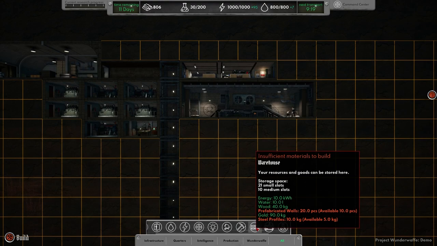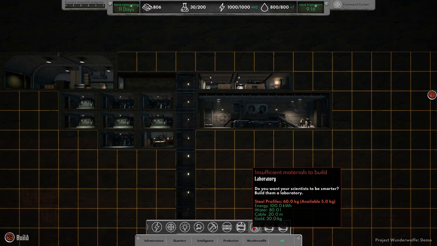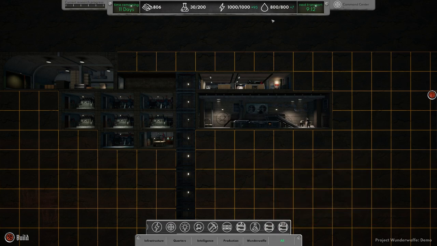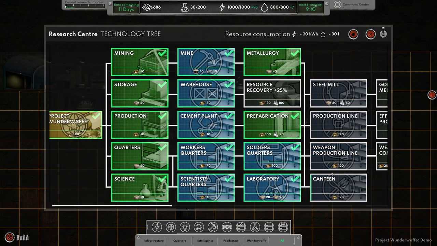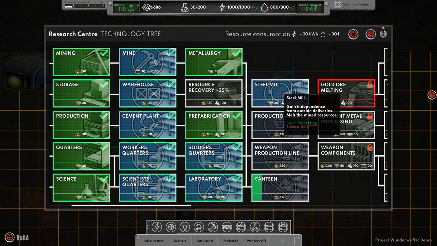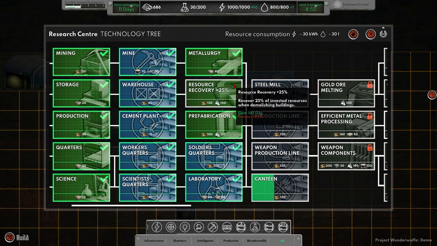Okay, can we build? Still can't build the bleeding thing. Right, the lab we can't build, the workers' quarters we can't build, the soldiers' quarters we can't build. Give me the canteen. Canteen, yes, let's go. Metallurgy, great, then canteen, then lab, then steel mill. That's what we do. Tier 2 takes 5 seconds? Okay, that's great to note. We like that a lot. We love it.